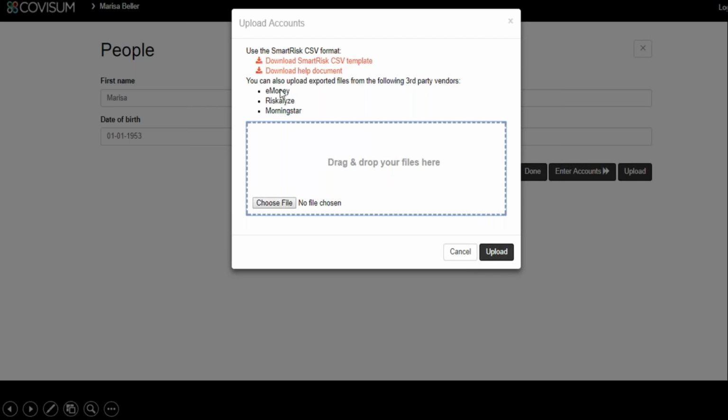You can also upload your client's information by CSV. Just drag and drop in there. If you have any more questions on these, our support team will be able to walk you through the steps on how to get this information out of these vendors and drop it into our file. They don't need to be in a specific template or anything like that. Just drag and drop. We've already done all the work for you.